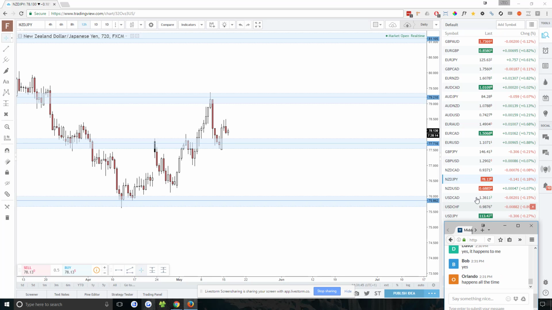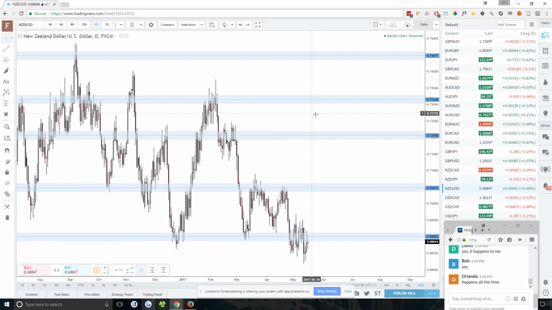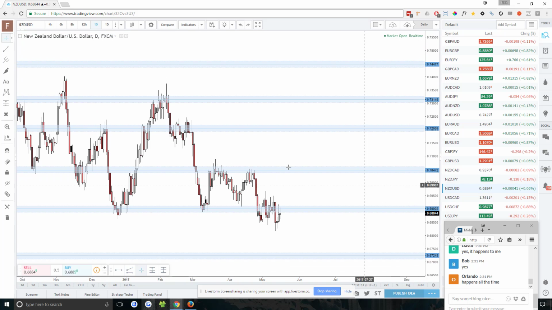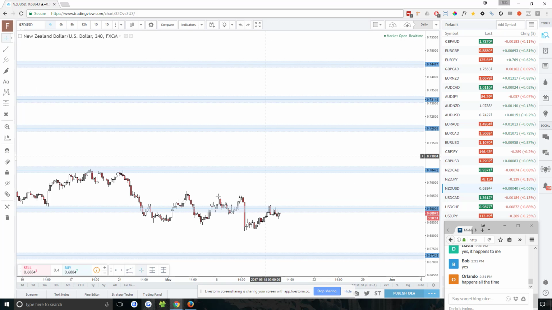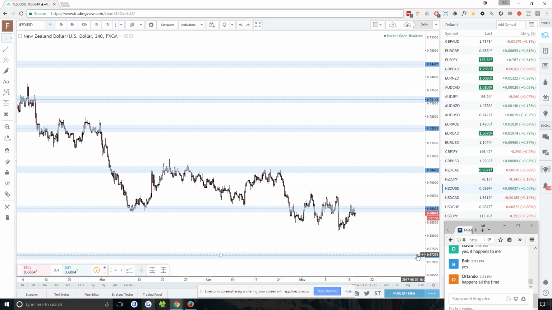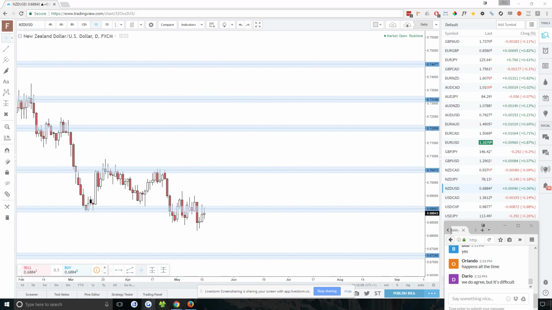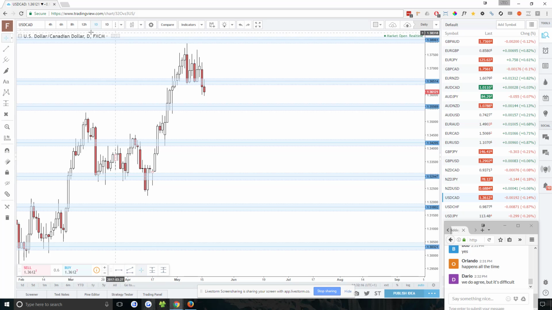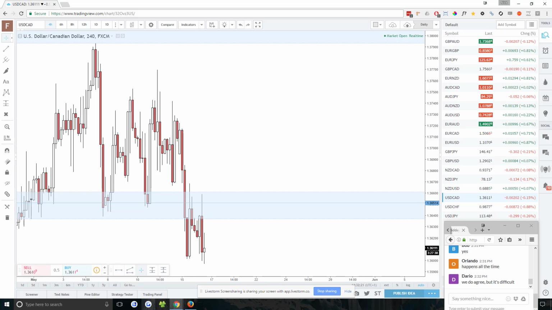We've only got a few pairs left. New Zealand USD. What's going on with New Zealand USD? It's just messy. New Zealand has been so messy of late. There's nothing really I would want to trade here. Looks like it's trending down still, so it's probably going to continue down from here, but I don't see any clean setup that I'd want to take. I'm looking to the left. Like I say, you always look to the left, and it's just a complete mess. No thanks. Not interested. USD CAD. Nah, nothing really there.